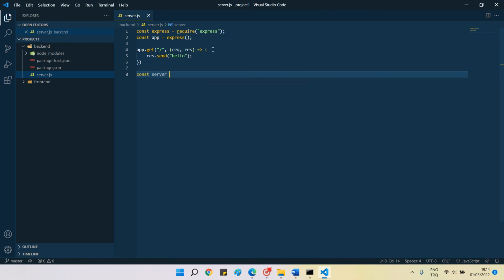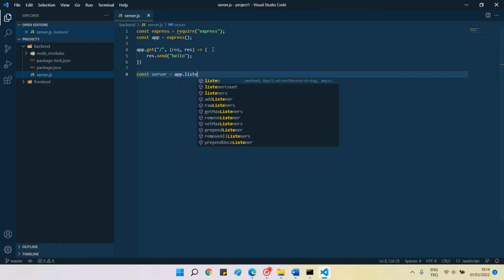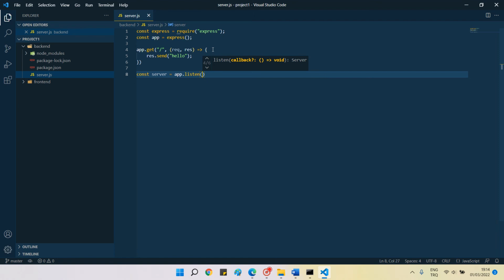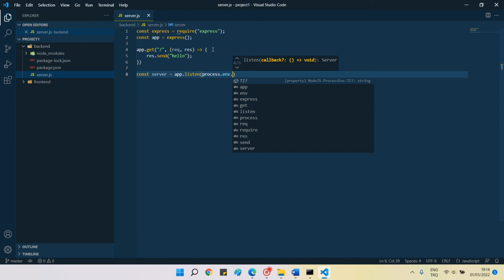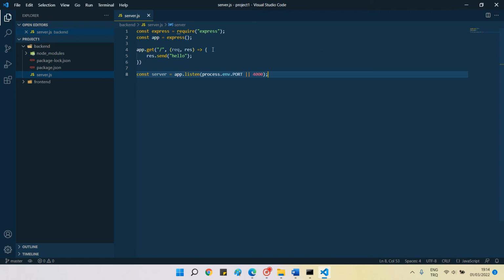Then I can create the server. Const server is equal to app.listen. There are some other ways to do that, but I prefer to do it in this way. process.env.PORT or 4000. Be careful here. I intentionally say that it should be 4000 so that it's not going to have a conflict.